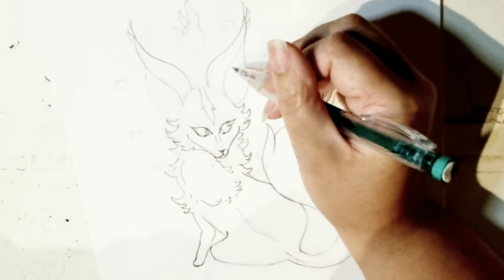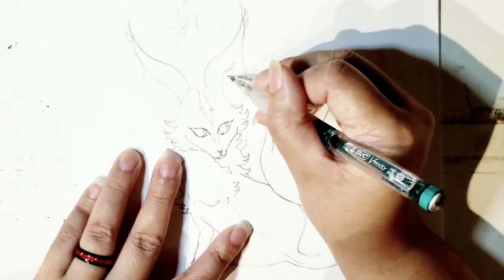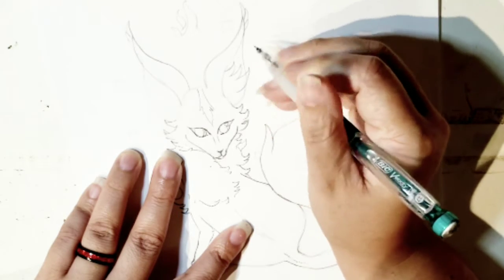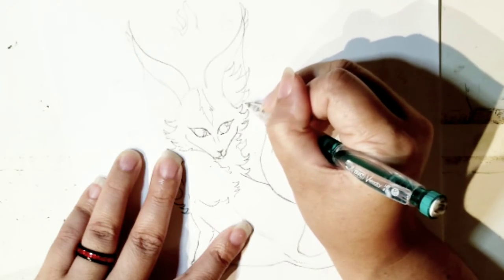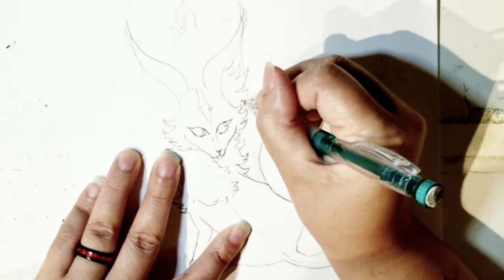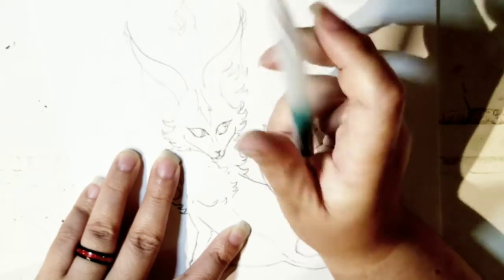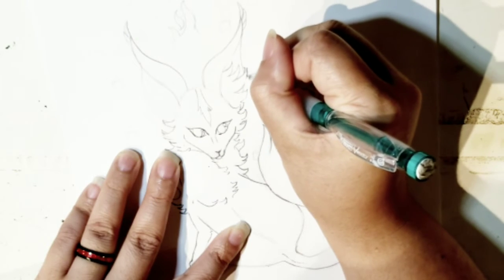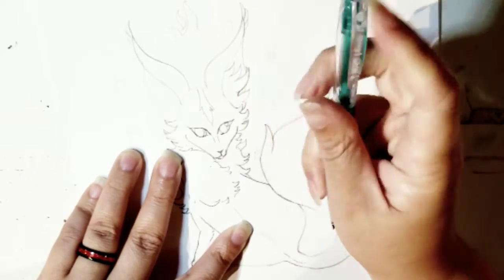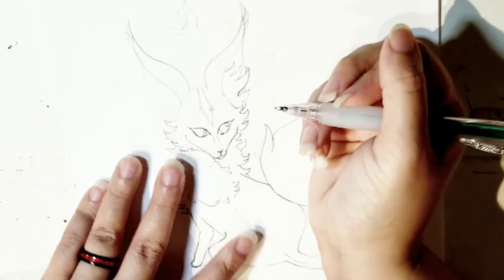And now for the ears, put some fluff in the ears. And I'm going to make the fluff kind of go outside of the edge of the ears. Not too much, though. I want it to blend in with the rest of the fluff that's going on throughout the body. And I'm going to change the angle of that area there. Make it feel a little bit more fire-like. Make it going downwards a little bit.